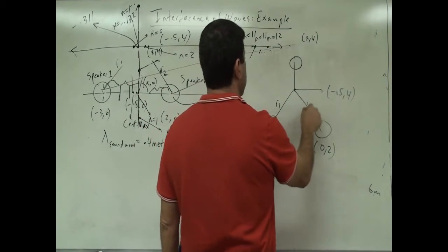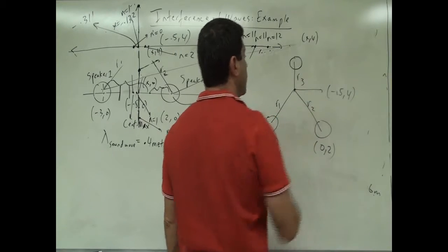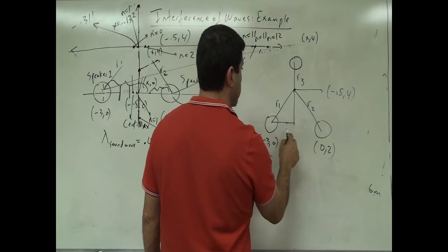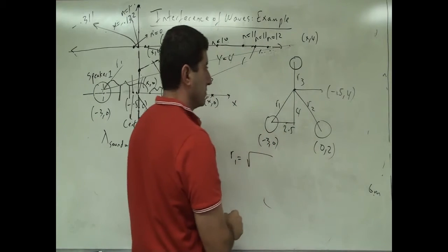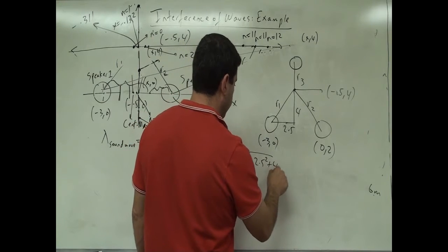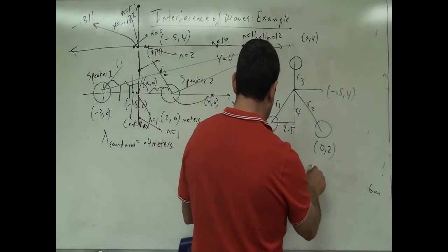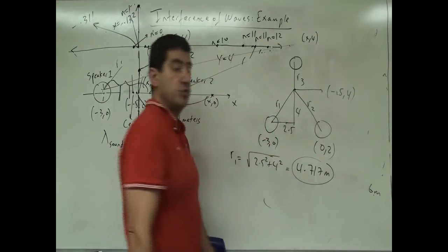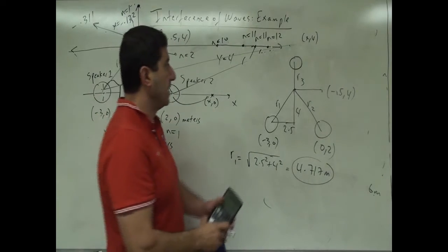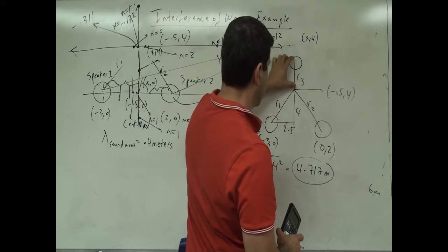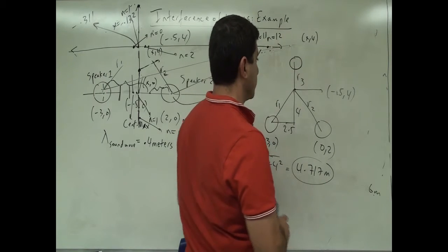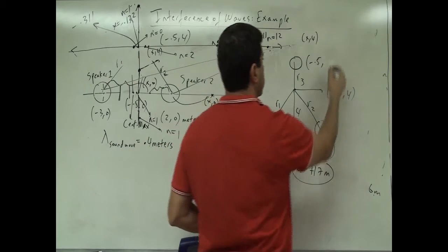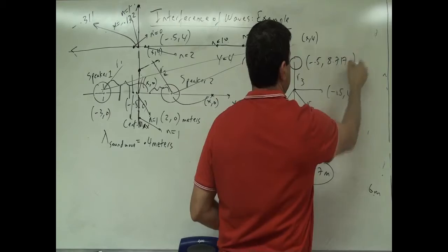So the idea behind that is that the distance here needs to be pretty much the same, right? So we can calculate what R1 is, right? And the root of this distance here would be 2.5 and 4, right? So 2.5 squared plus 4 squared. 4.717 meters is the distance between here and here. Now, of course, R2 is the same distance too, 4.717 meters. So basically, you would put the speaker 4.717 meters behind the person, right? So that would be at the point negative 0.5, and then 4 plus 4.717, that would be 8.717 meters, right?